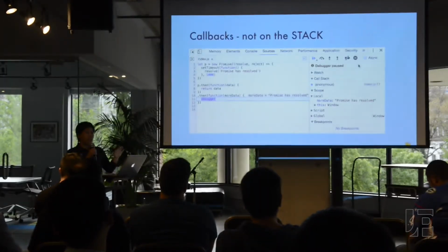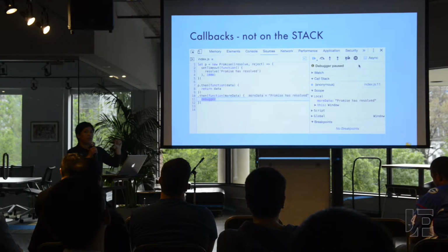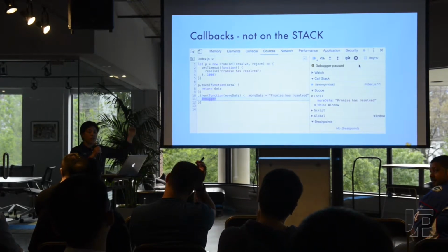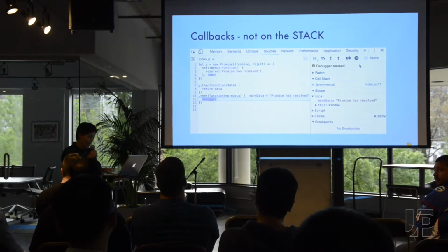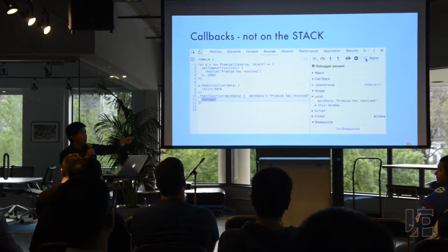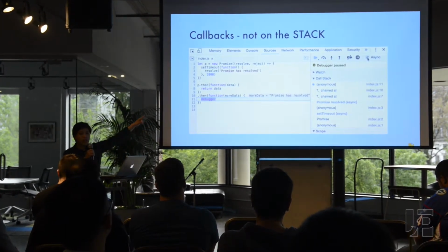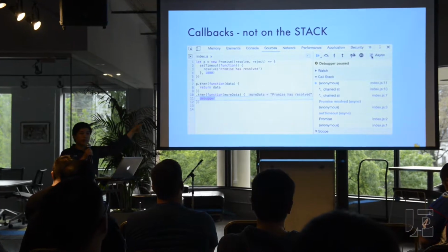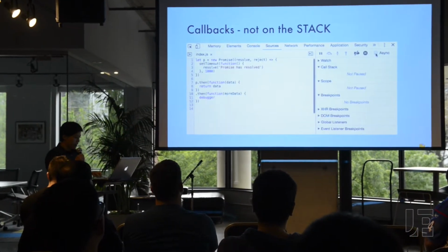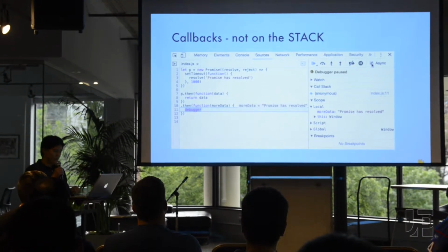Another thing I want to talk about is how callbacks are hard to debug because they're not on the stack. They're on the queue and they get moved to the stack. Sometimes it's hard to see the entire chain of what happens unless you press this little checkbox in your browser. Once you do that, you will be able to see your entire call stack for stuff like promises or timeouts. I feel like this is not a fully documented feature of Chrome DevTools, so I just wanted to point it out.